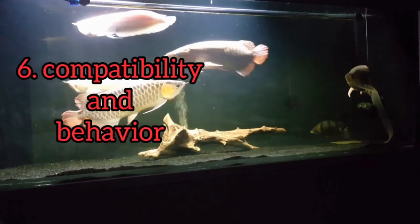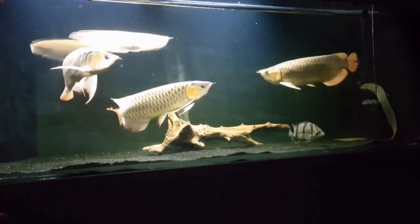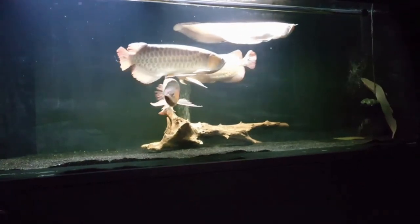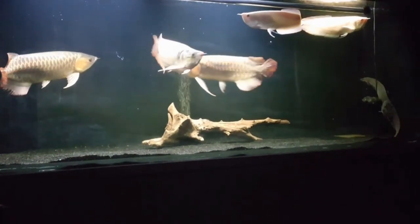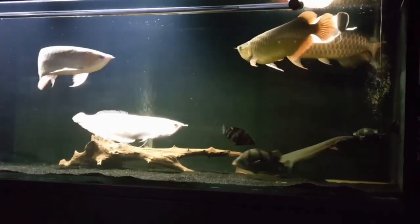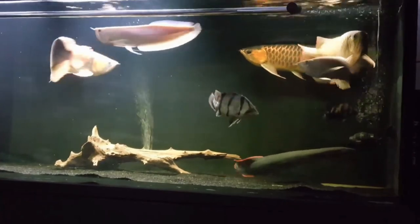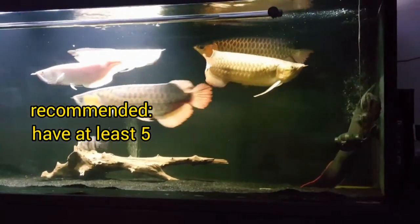As for compatibility and behavior, the fire eel is a docile fish despite its size, and loves to move around the tank once settled. It can basically be housed with almost any freshwater aquarium fish that would not fit in its mouth. My current fire eel is housed together with three Asian arowanas, two albino silver arowanas, two datnoids — an NTT that is around 11 inches and an Indonesian tiger which is 6 inches. Care must be taken when planning to house more than one fire eel, since despite its passive behavior with other fish, it can be quite aggressive with conspecifics. If you want more than one in the tank, a good number to lessen fights is to have at least 5 of them.